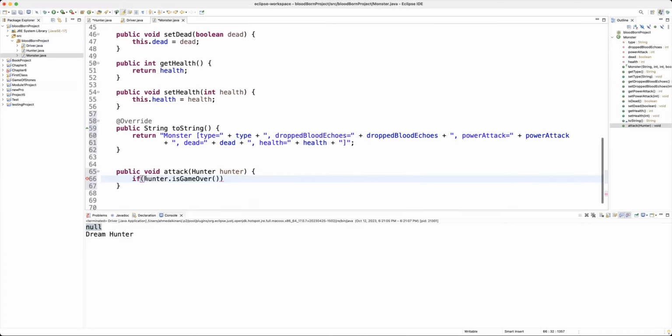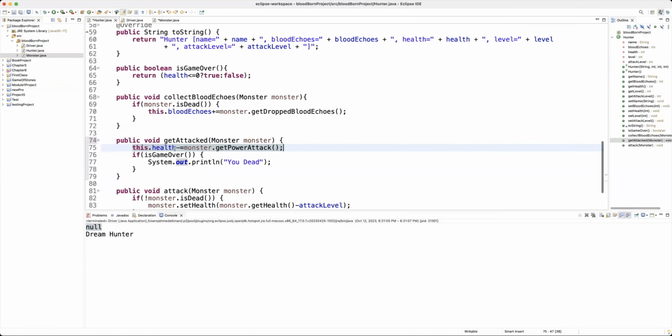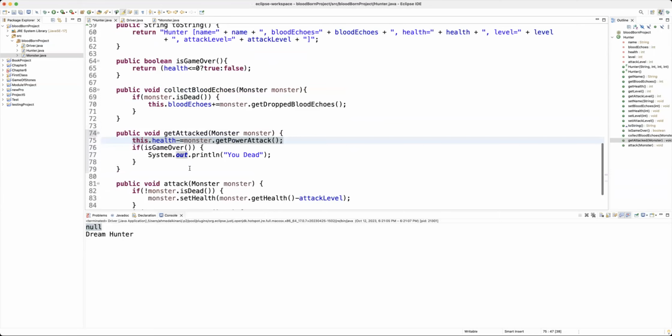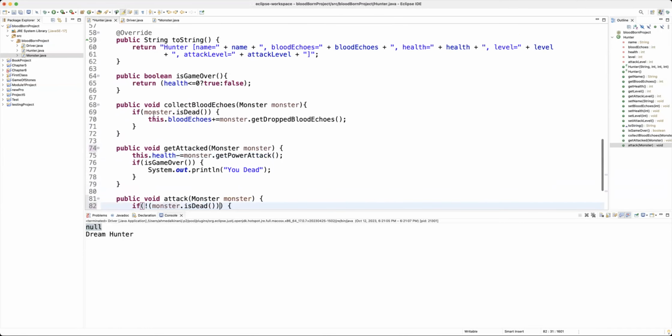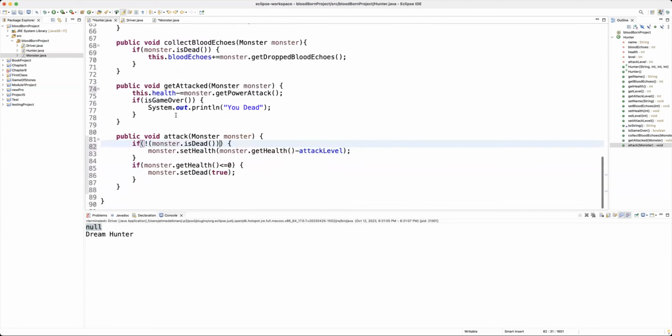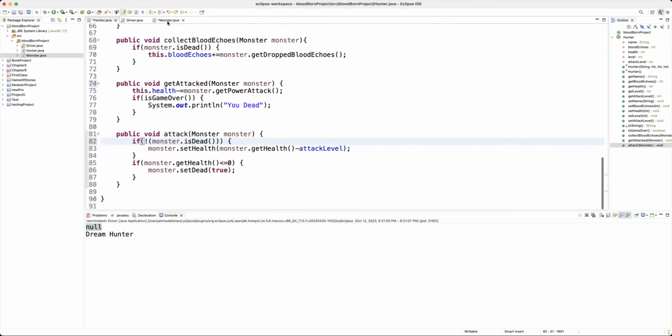Now, if it's not game over, that's what I've been looking for here. And it will make more sense if I surround the whole thing with parentheses, and I have to do the same thing here. Where is that? I think I didn't check if it's, yeah, here, I had to check this, put it between the parentheses. And let's see if I did it anywhere else. No, there's not here. Okay, let's go back here to the monster.